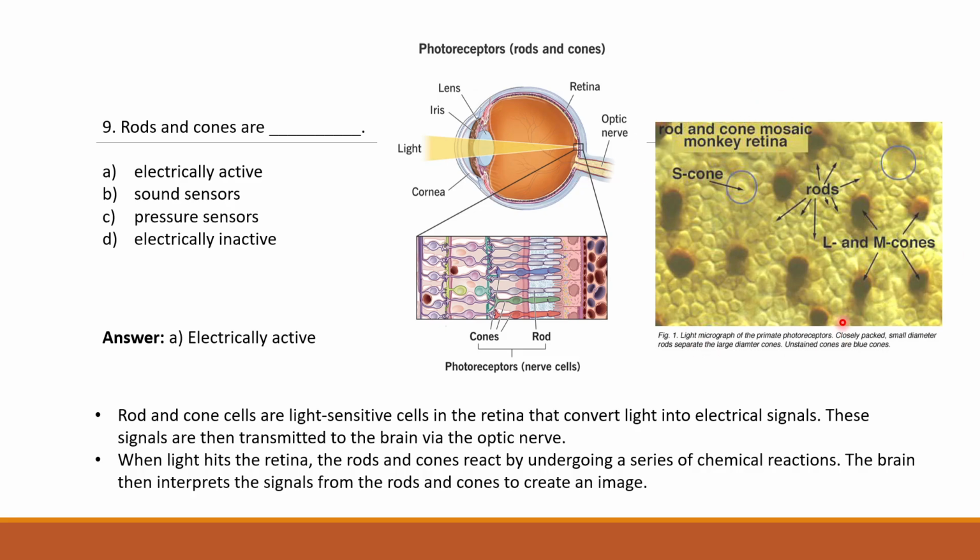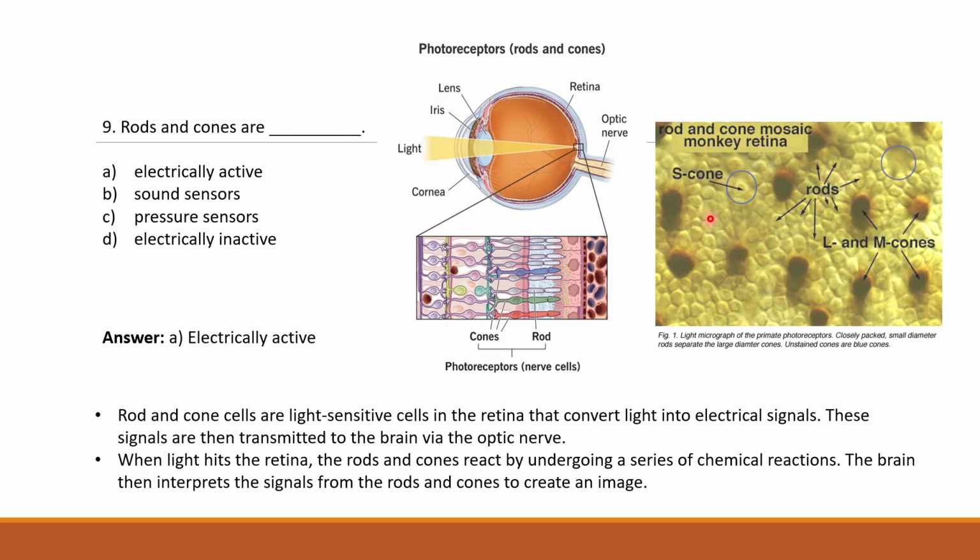Okay, so this light micrograph image I wanted to show you. This is a cross section of your photoreceptors in the region over there. So this is how they look in real life. You can see how tightly packed they are, and then you can see the size difference of these cells. So these are your S cones, those are your short cones, and then these are your L cones and M cones, that is your long and medium cones, and then these are your rod cells.